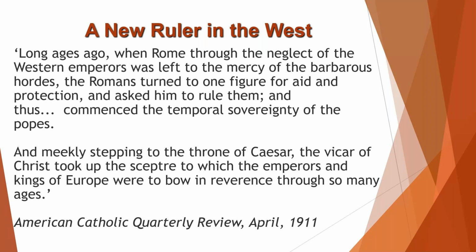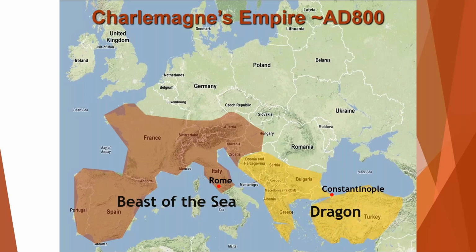Here we are in the beast of the sea. Because, well, someone has to do it. It's going to be me. So here's the beast of the sea. Now, this power was actually delegated by the emperor in the east. The emperor in the east acknowledged this reality and gave the popes their authority in the west. You Pope over there in the west, you're our representative of Rome, of the Roman Empire.